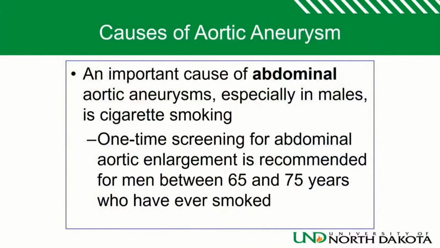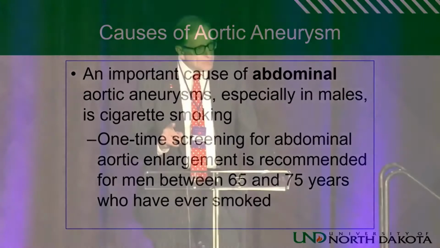Now, when we talk about aortic aneurysms in the belly, that's a somewhat different thing. And for all the men in the audience, and there was a question about cigarette smoking earlier, this is an important thing: we know that there's an important association between prior cigarette smoking and abdominal aortic aneurysms, particularly in males.